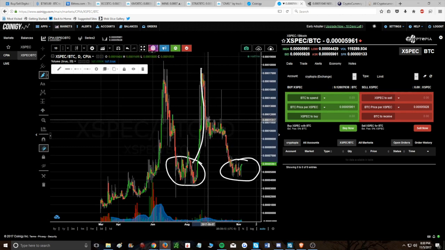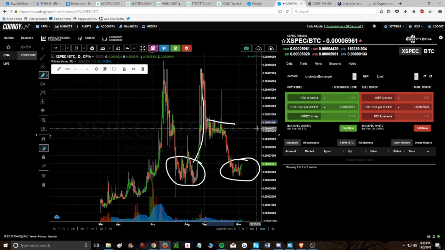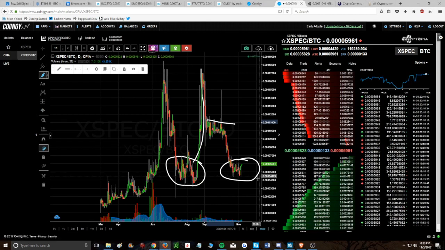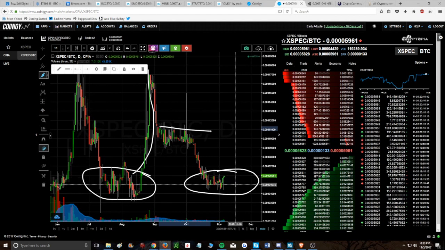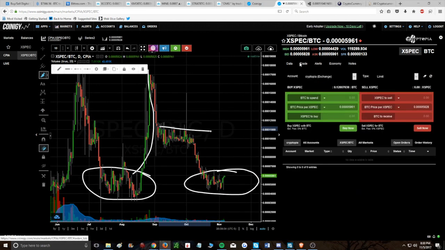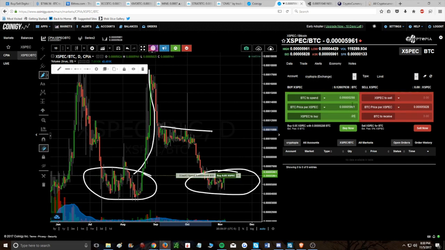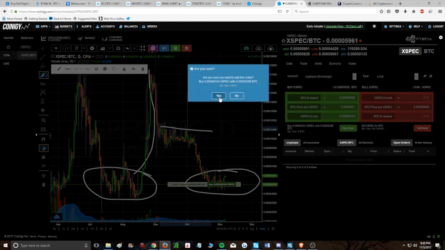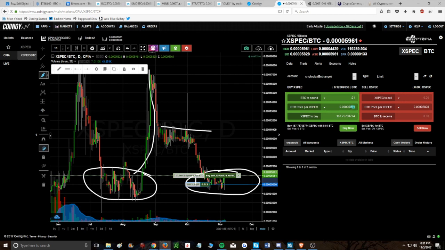Maybe not even that high, maybe even getting as high as here, and that's a good 2 times double up on your money. So it actually doesn't look like a bad entry. This is something I would consider taking a trade on. I don't know if I would chase this, but maybe I'll throw an order down here at 5,000. So I'll set my order like this, just a little bit above 5,000, and see what happens. 0.05, so that'll give me almost 1,000 XSpec. All the way down here, it's right near this support line.